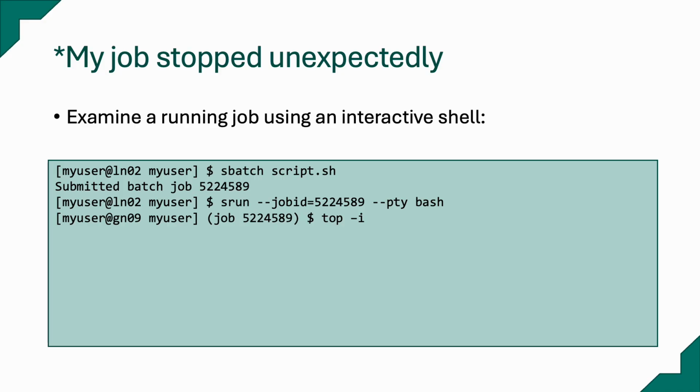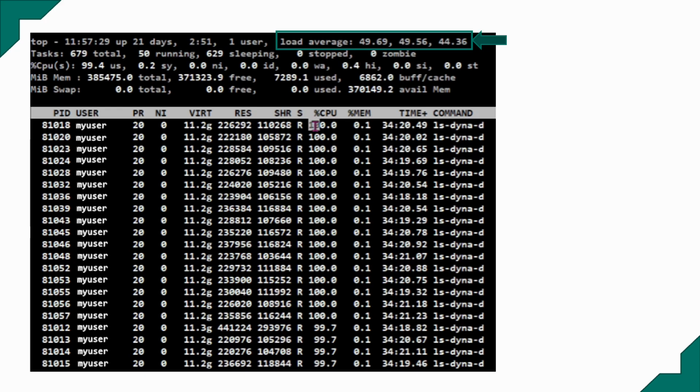This tool is used for real-time monitoring of system processes and resources. The -i flag will hide idle processes to limit a bit the information shown. This is an example of what the output of top looks like. In this example, there are a couple of things showing that the system might be overloaded. So, jobs running in this node could potentially take longer than expected to run and unexpectedly hit wall time.